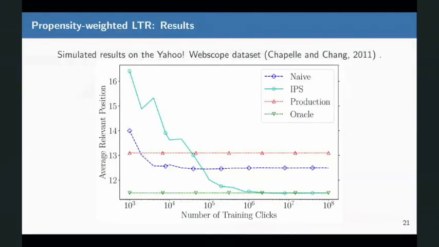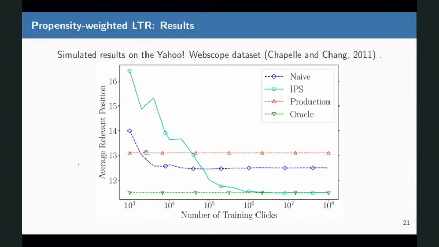I did want to show you what that looks like. These are results from a simulation. They're based on real queries and real documents, but there are no real users clicking. The clicks are simulated, with a lot of noise and bias as well. This is just to show that even in a simulation with noise and bias, some methods work and some methods don't. Let me explain what's happening here. On the y-axis, we have the average relevance position. The lower, the better. Here we have the number of training clicks. Note that this is a log scale all the way from 1,000 to 100 million.